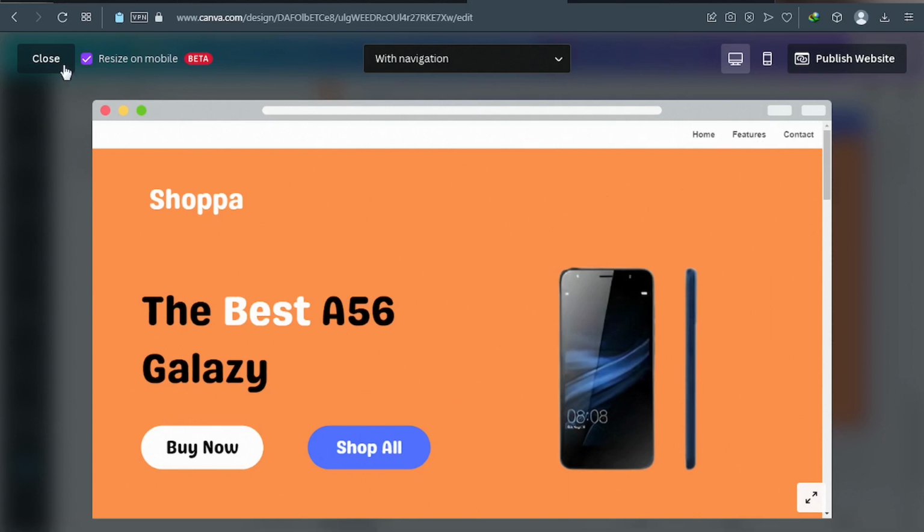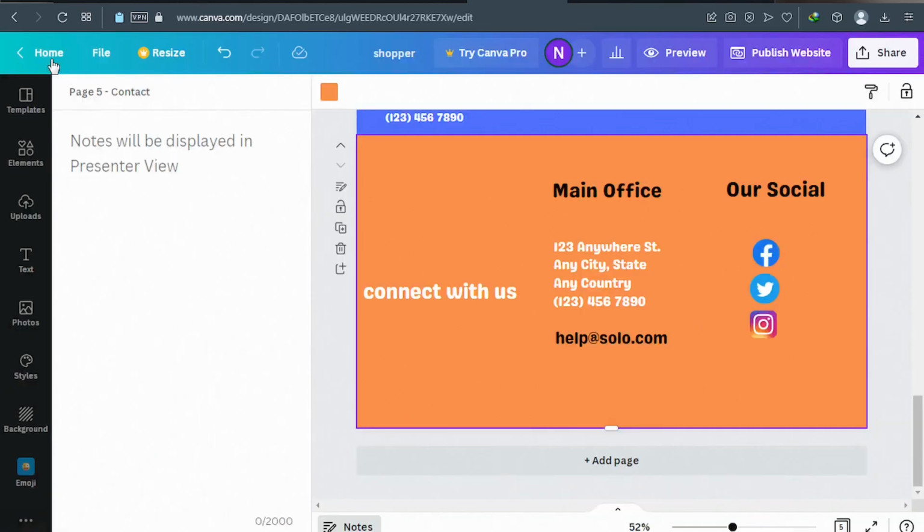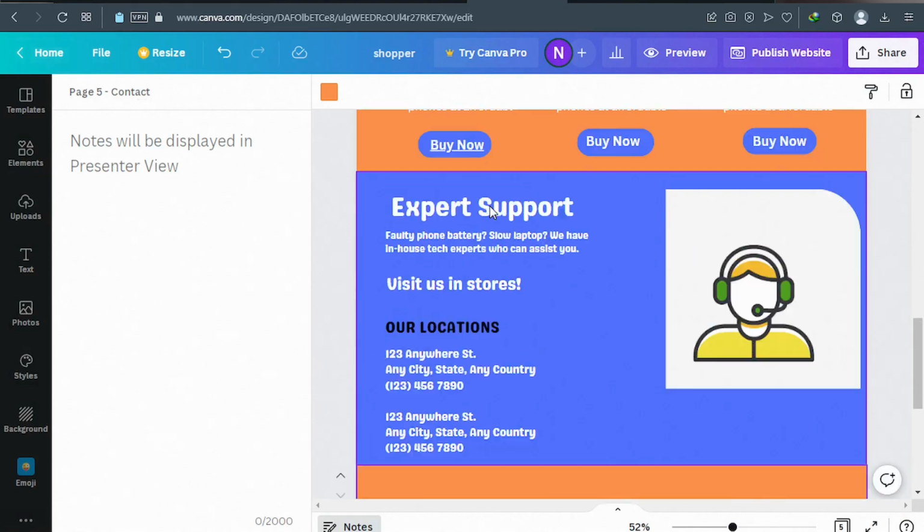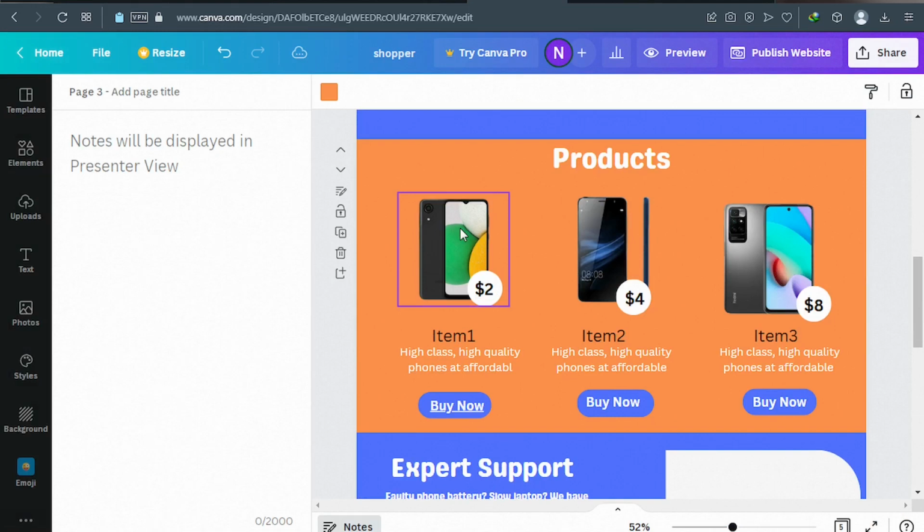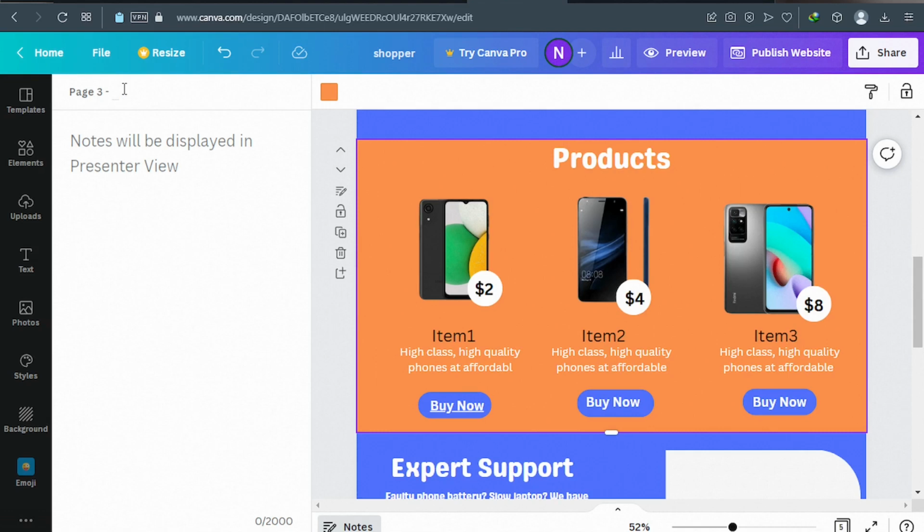So we still need to do some little touches to the product page for it to display here. To do so, you can still go back and close this page and then go to products. So I'll take you there. Perfect. Now this is our products page, which is, I think, page 3. Now here, enter products. So you simply click on it and then type products. After that, let's go ahead and preview this website and see how it goes.